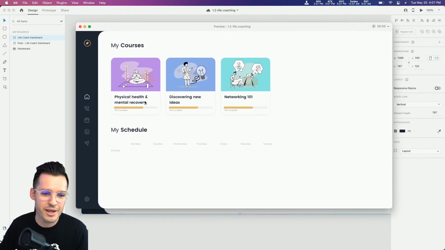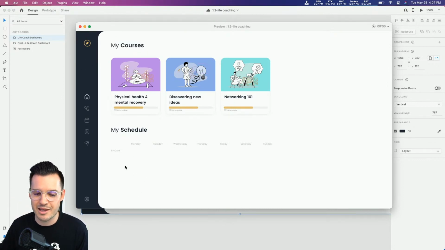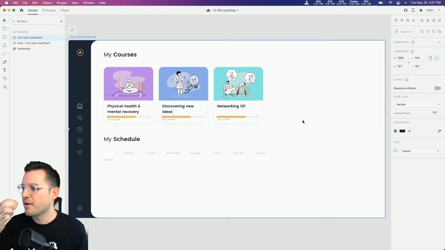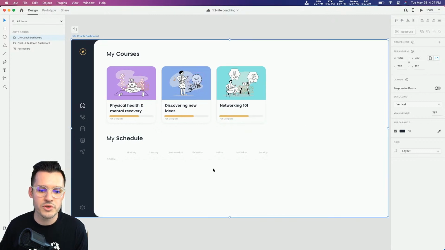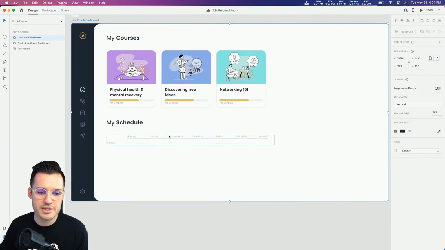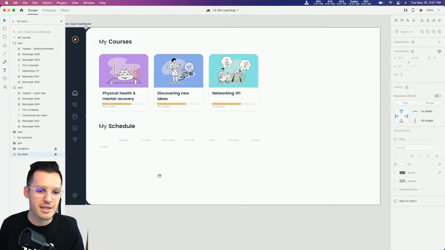All right, so we have our prototype playing. Everything's looking pretty good. Now, I'm imagining on our schedule, we're going to have a lot of schedule. We could either do a scroll group and encapsulate the whole thing, which we might do, or we can make the whole page scroll. Which one should we do? Let me know if we should make this entire artboard scroll, like making this bigger like this, or if we should just encapsulate this in maybe a vertical scroll group. Kind of depends. Could be interesting. Let me know your thoughts in the chat.